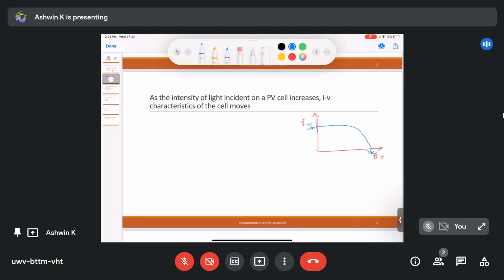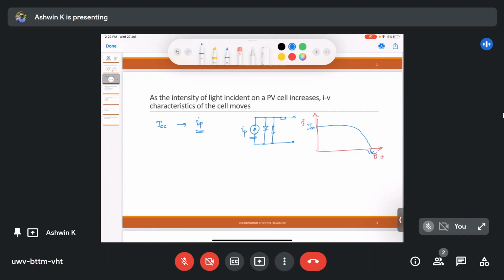Okay, so we know that ISC, the short circuit current, is basically a function of the photocurrent IP. So where do you get your photocurrent IP from? IP is nothing but the current source IP that you get from your PV source model, and we know that the short circuit current is directly a function of the photocurrent IP.